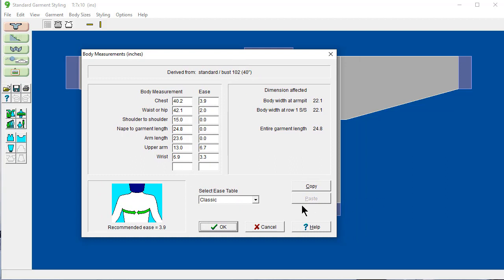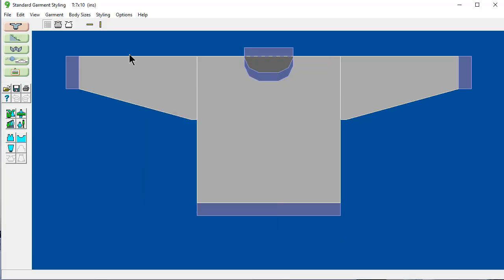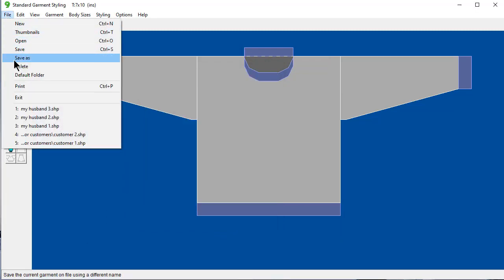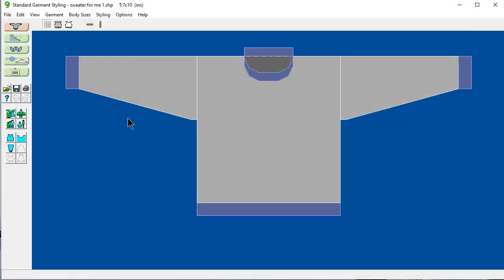So what we want to do is, let's just save this and delete this sleeve. And let's say File, Save As. And we still want to save this as sweaters for this family, but this is a sweater for me. And number 1, save. Now let's play. What I really want is I want this to be a nice short sleeve summer tunic length top. And the way that we do that is we fool DesignaKnit.